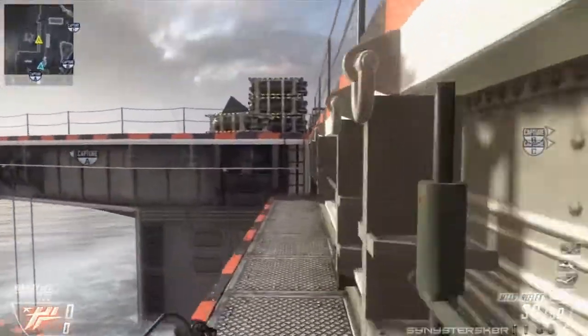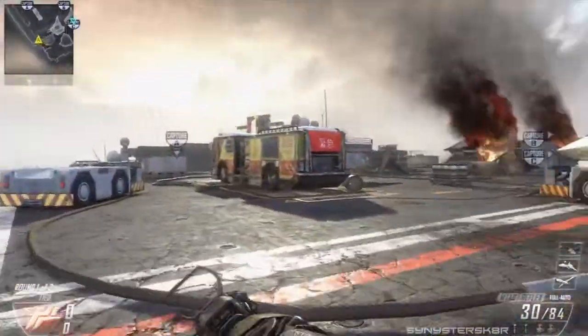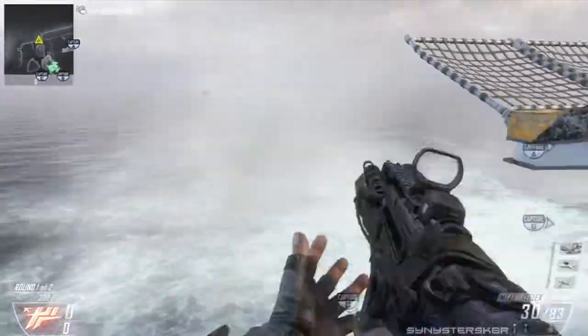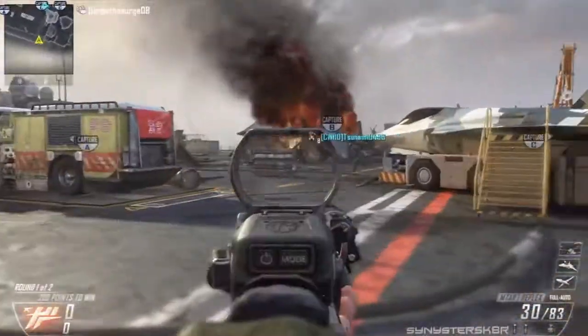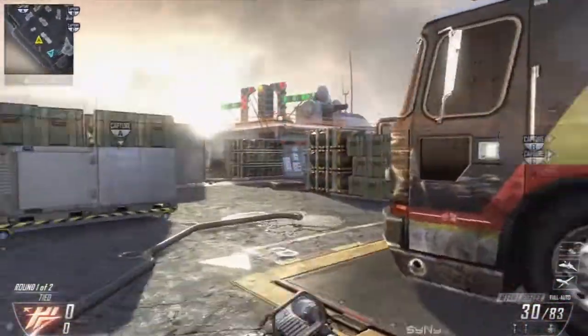Now the other thing is, at this Lodestar area, if you're coming up these stairs, you can just run up there, but people might be camping there waiting for you to come out, so you can actually jump on top of this railing thing and then jump up onto the platform edge of the carrier and pull yourself up that way and get around enemies, surprise them, take them out, do all that good stuff.